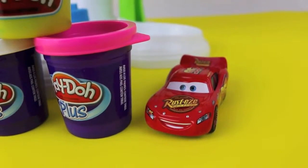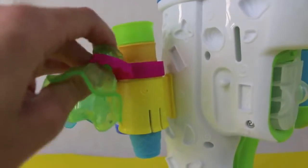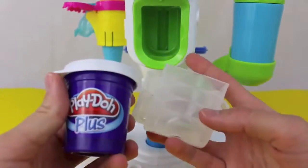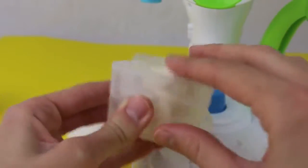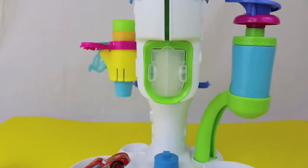Lightning, since you're here I'll make you a Play-Doh sundae. We'll grab a cup from the side of the Play-Doh ice cream maker, then we have to load it with some Play-Doh Plus because that's softer and easier to squeeze. Here McQueen, smell the Play-Doh — it seriously smells like vanilla frosting. We'll load up some Play-Doh in this container and then slide the container into the front of the ice cream maker.